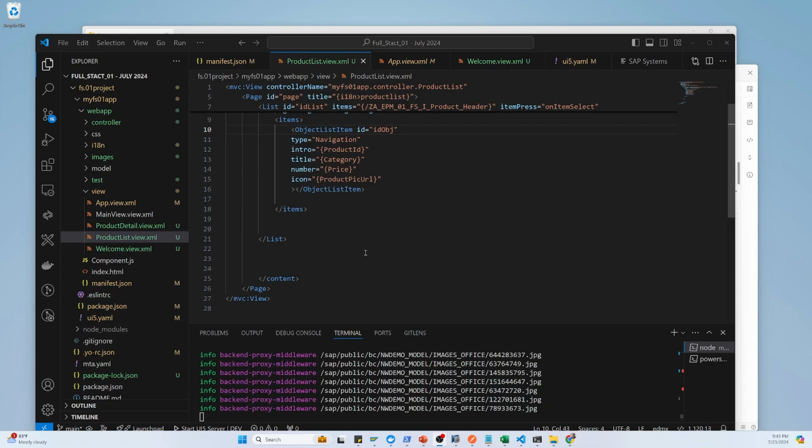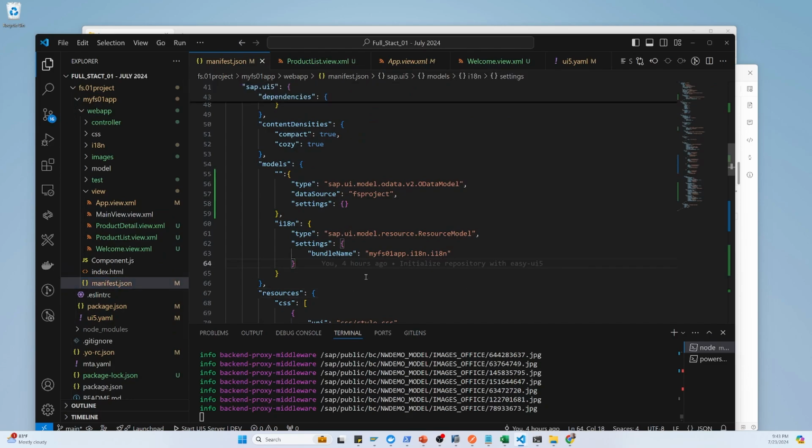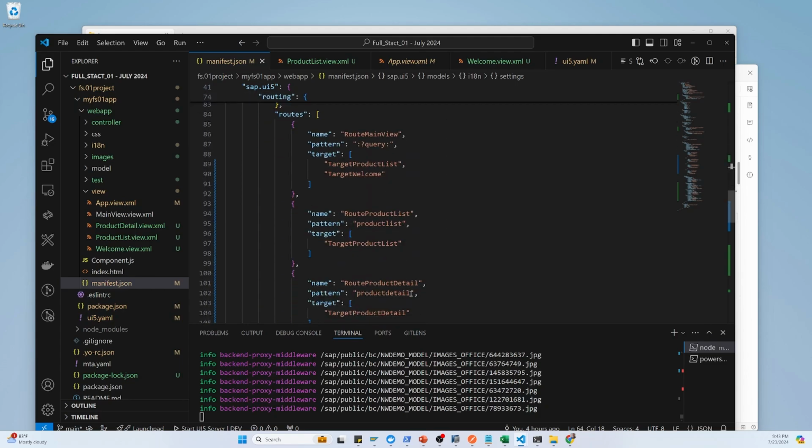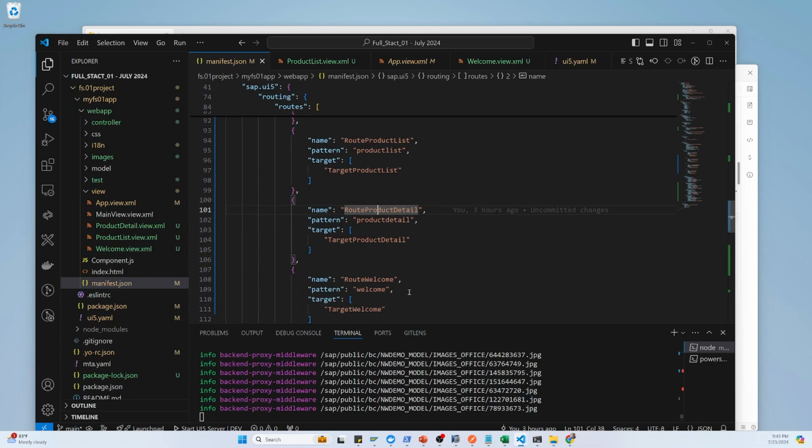So now we have to set up the route in the manifest. If I go there, you can find the route I will use: product detail. When it comes to the product detail, it will do two things.